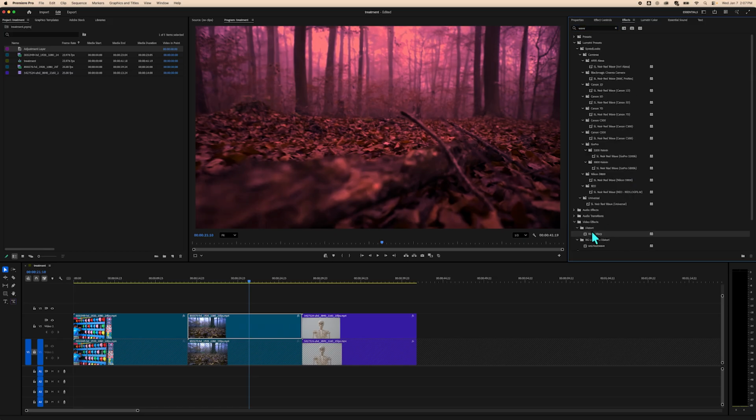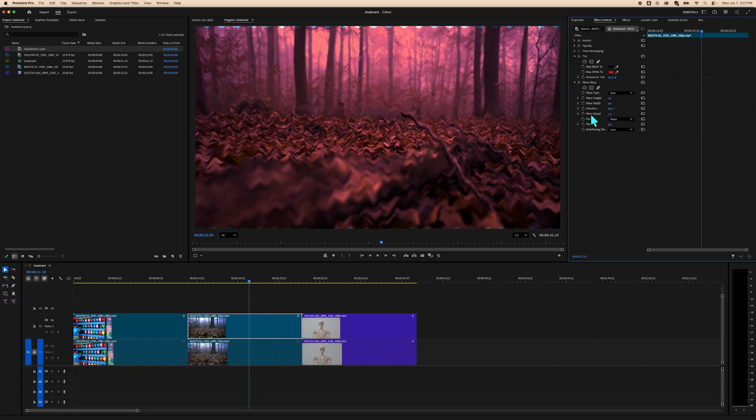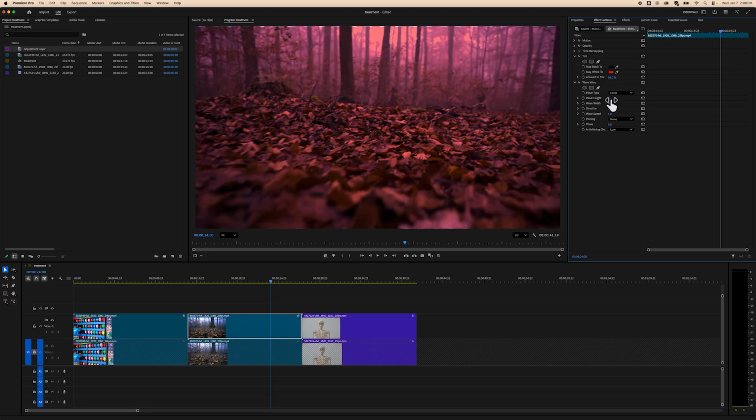And let's see, I'm going to go back to effects, and there's a wave effect that I like to use, wave warp right here. So I'm going to go ahead and put wave warp down. Now you can see this is pretty extreme right here. So I'm going to go to the effect controls, and I am going to bring that wave height down. So let's see what that's looking like. That's a little bit hard to see actually.